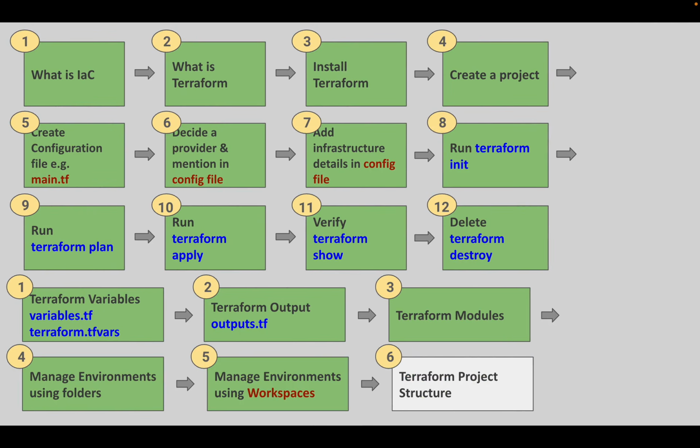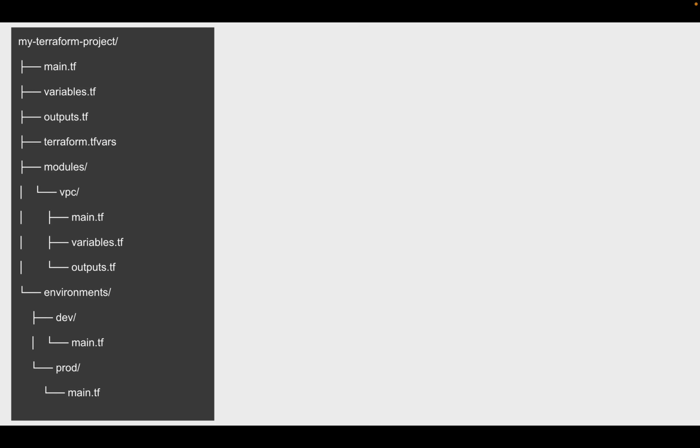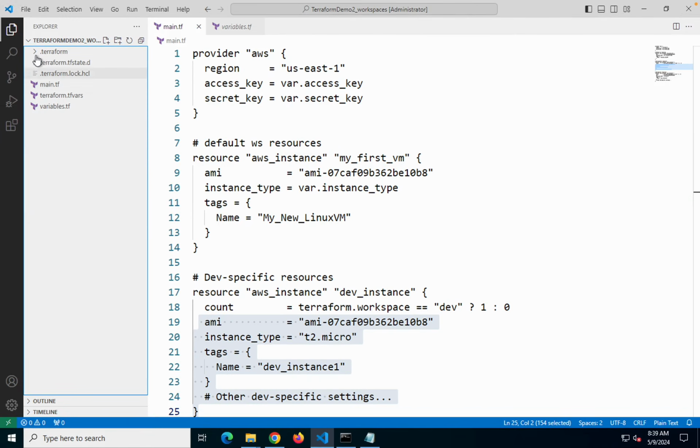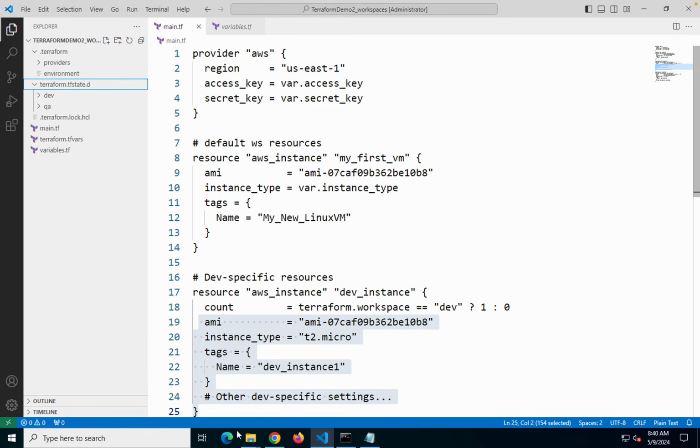Let us now go to the last topic, Terraform project structure. So here you can see this is our basic structure. This is what we have used in this particular project where we worked with workspaces.